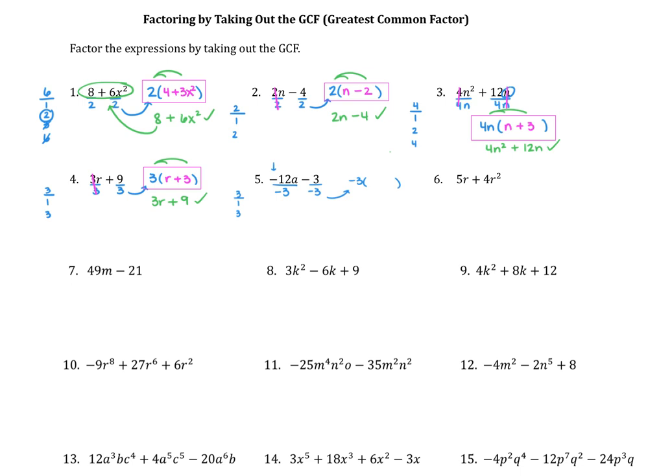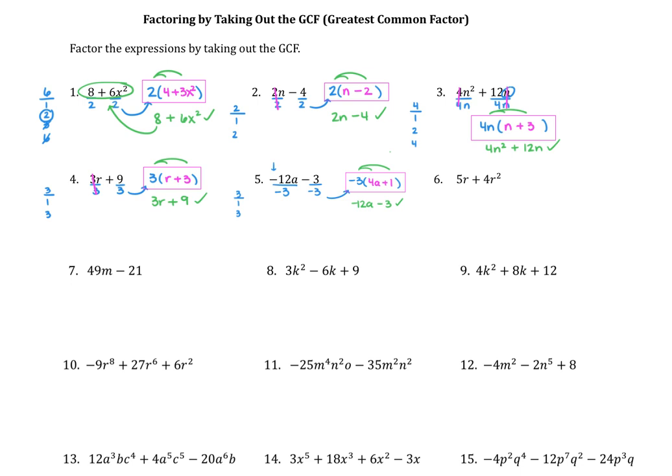Divide them both by negative 3. Well, negative 12 divided by negative 3 leaves me positive 4, and I have an A. And negative 3 divided by negative 3 is a positive 1. You have to be really careful and make sure that you actually put that positive 1, because if you don't, it's actually not equivalent. You would check that and notice if I didn't have that plus 1 there, I would just get a negative 12a, and that's all I would have. Well, that's not what I started with. I have to also have that 1 there so that when I multiply by negative 3, I get that negative 3 in the back.